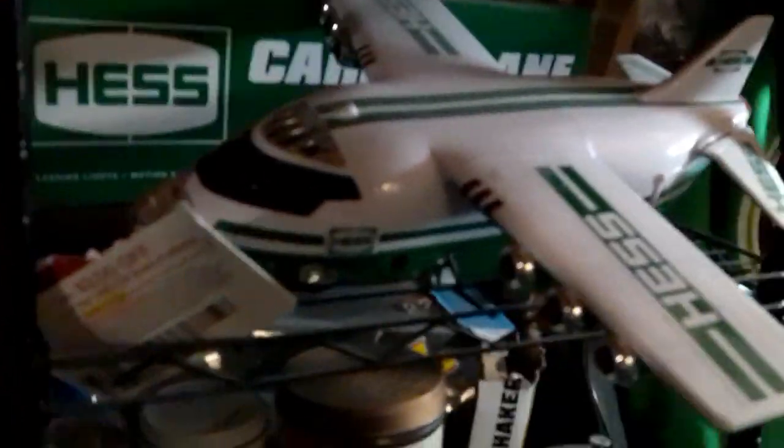And of course, once again, not exactly sticking with the video theme, but I really wanted to show it all. My Hess cargo plane. This sucker was given to me one Christmas. I love looking at it. I do hate how it's collecting dust, however. But some great things will just collect dust inevitably, which is why I try not to get a lot of nice things.